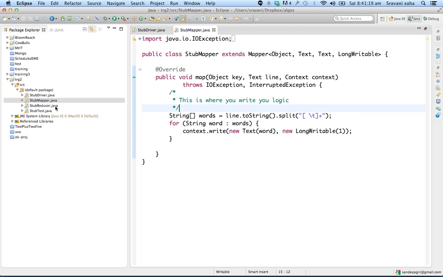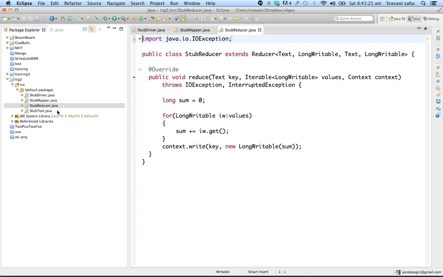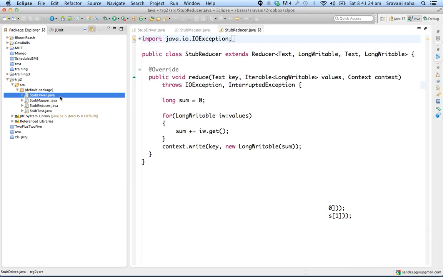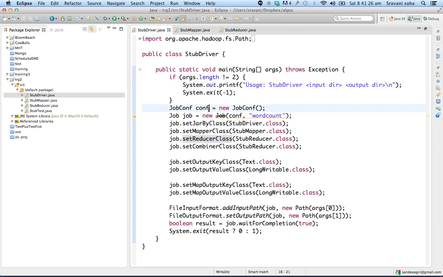This is my mapper, this is my reducer, and this is my driver in which we define a config, conf, and then we do all of this. And here we are adding the input path, and here we are adding the output path to the job. This is my job from top to bottom, the connecting string of all the things.